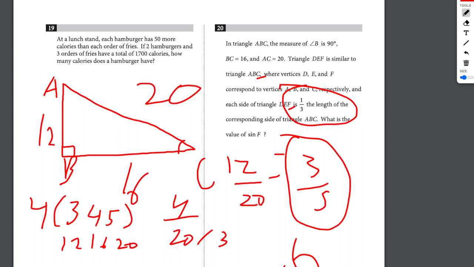And so that's why, because they're similar triangles, right, vertex C corresponds with vertex F, respectively, of course. So that means sine F equals sine C. So just find sine C then. Find your missing side, and then solve. Because either way, you'll need your missing side, right? So just use this triangle. You don't even need to make your second triangle and worry about 1/3 and all of that stuff.